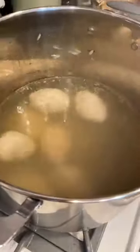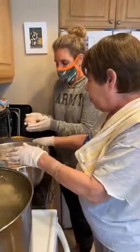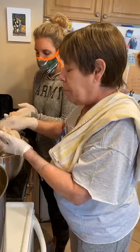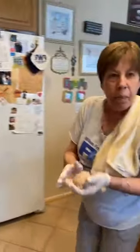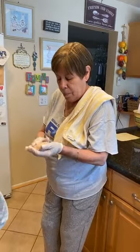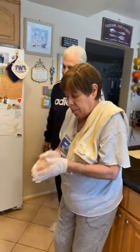Okay, and then you let them cool at room temperature? Yes. And then I refrigerate them until we're ready to eat. And do you put the carrots in the container with them, or when do you slice the carrots? I put the carrots in the containers with the fish. And then when I'm ready to plate them, I just slice them and put them on top so they look pretty. We usually slice them on a bias, so a little bit of a diagonal. And that's it, but we're for sure going to get more than 40.